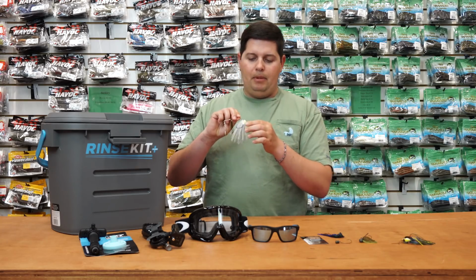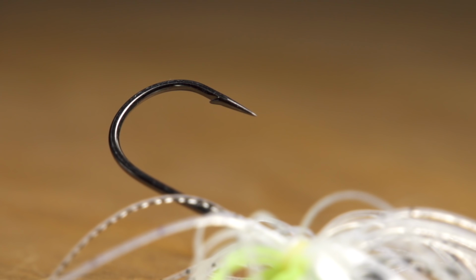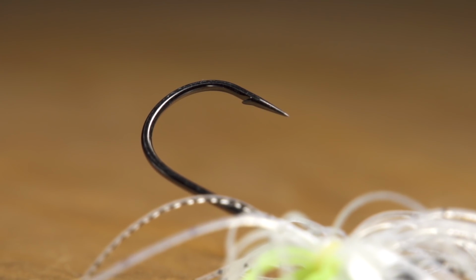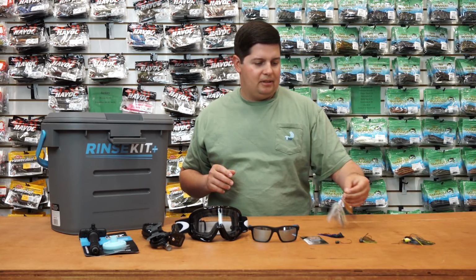Also got a big Mustad Ultra Point heavy wire flipping hook on there, so no problem throwing into heavy cover, 20, 25 pound line and getting fish out, no problem. Double willow blades, just awesome all around spinnerbait there by Warbaits.